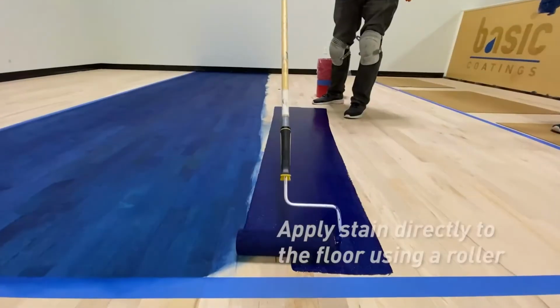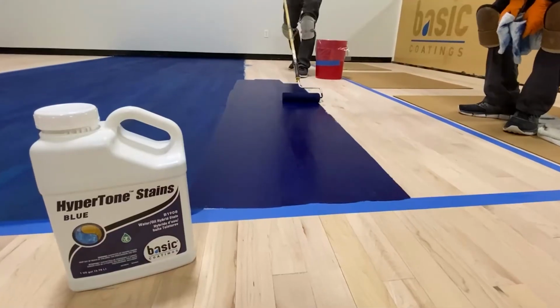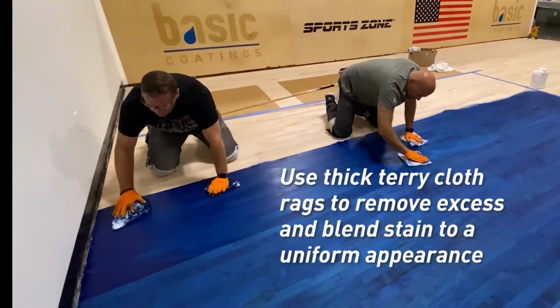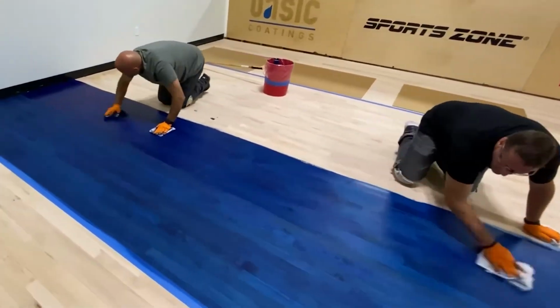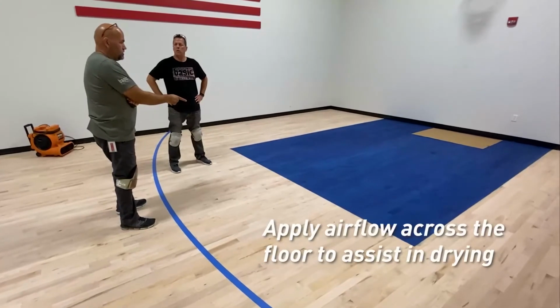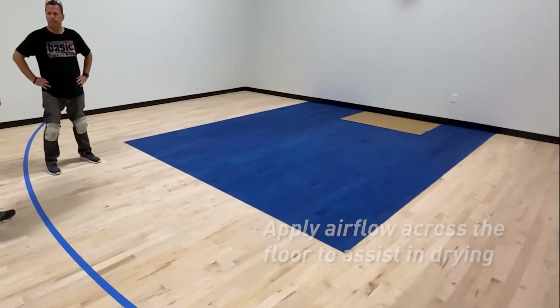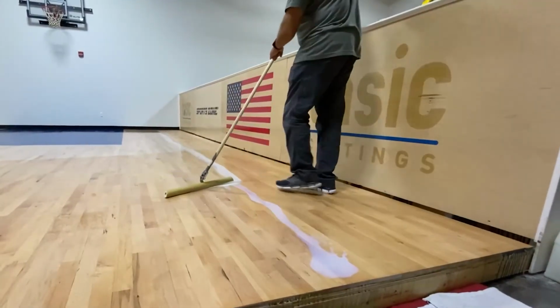Apply stain directly to the floor using a roller in 3 to 4 foot strips, working across the floor with the grain. Use thick terry cloth rags to remove excess stain and blend to a uniform appearance. Once application of stain is complete, wait 15 to 20 minutes. Then allow increased and balanced air movement and fresh air exchange to help dry the stain. Once the stain is dry, apply an appropriate Basic Coatings sealer and finish.